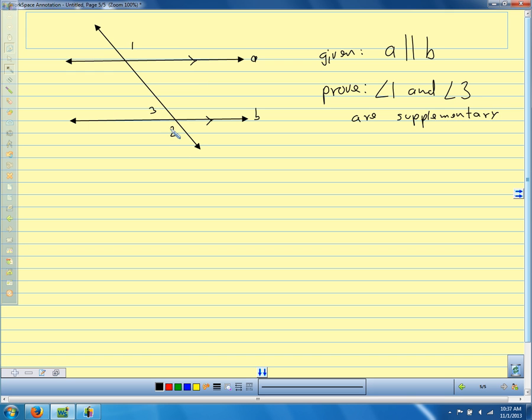What do we know about these two? They are at 180. They are supplementary. So if these two are congruent and these two are supplementary, then those two have to be supplementary, because angle 1 and angle 2 have the same measure. They're congruent. That's the sketch, the outline of our proof. So let's write our statements, and not proof, our reasons.